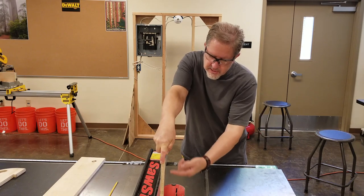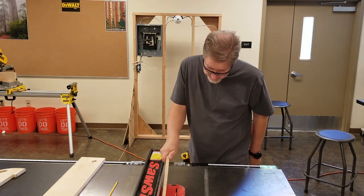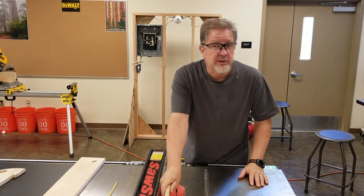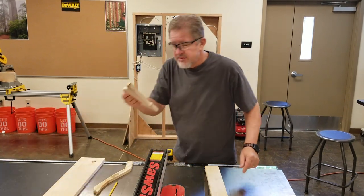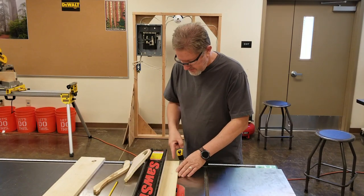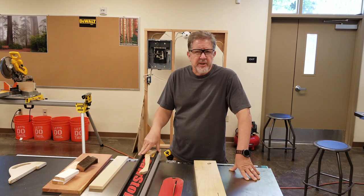Notice that your hand should be 10 to 12 inches above the blade. I've seen students use the push stick with their hand very close to the blade — the reason the push stick is so long is to keep your hand far away. Don't run it through at a low angle with your fingers just an inch or two above the blade; keep the angle up high. We also have a second type of push stick that works better for certain applications — once the end of the board is on the table, hold it in place, pick up the push stick, and push through.